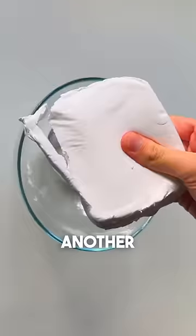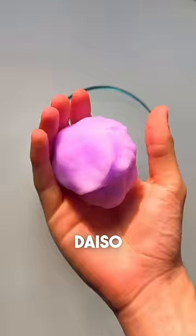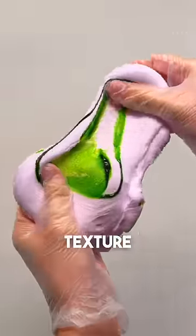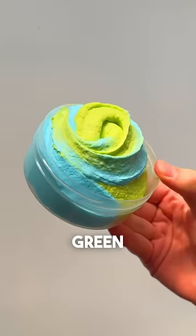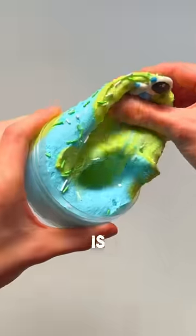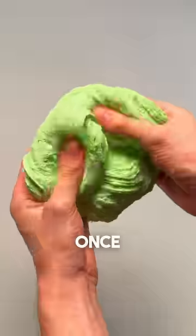Then we're taking another chunk of the slime and mixing it with some Daiso soft clay. Because we had some leftover of the other slime, I mixed it in to give it a cloud cream texture, then dyed one side blue and one side green. I topped it with some sprinkles and this adorable astronaut charm. The colour combo of this one is so pretty and it got so fluffy once I played with it.